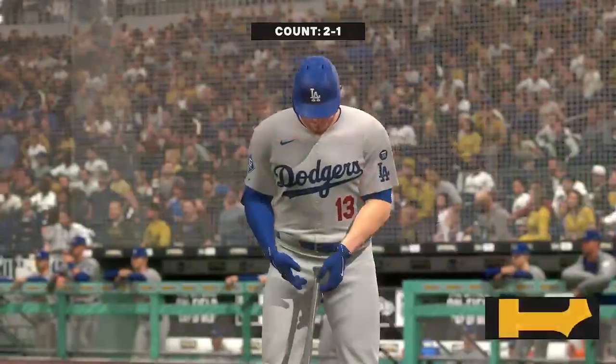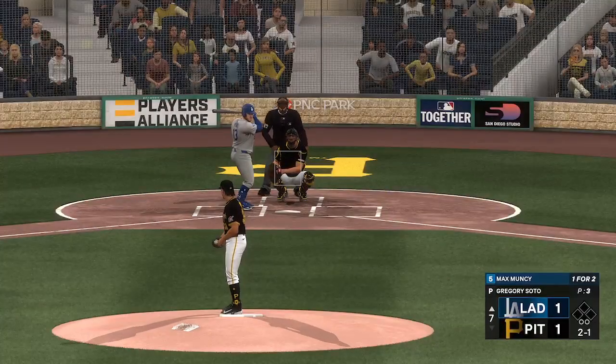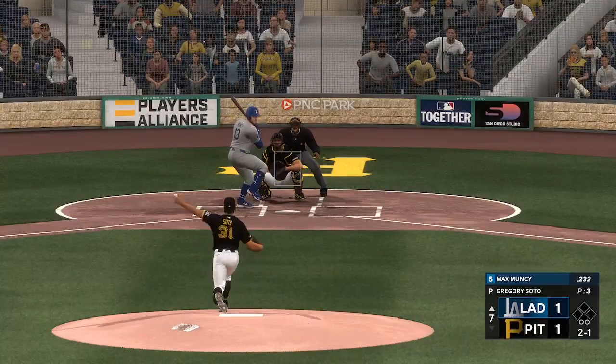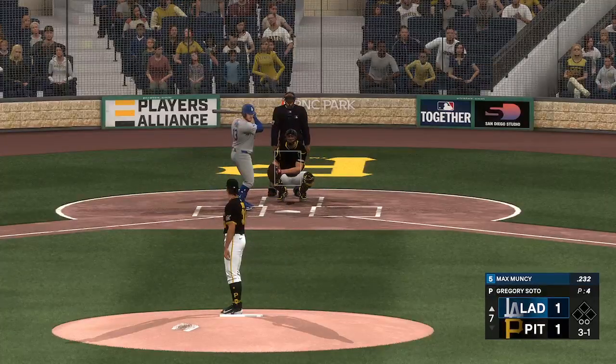Pirates with a new arm on the mound, Gregory Soto. Bringing in the lefty with a left-handed hitter coming up to hit. Classic bullpen move right here, so we'll see how it works out. That misses. 3-1.